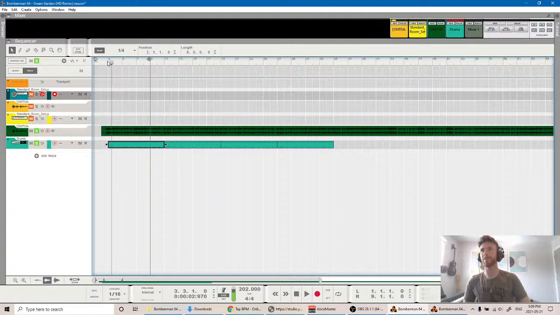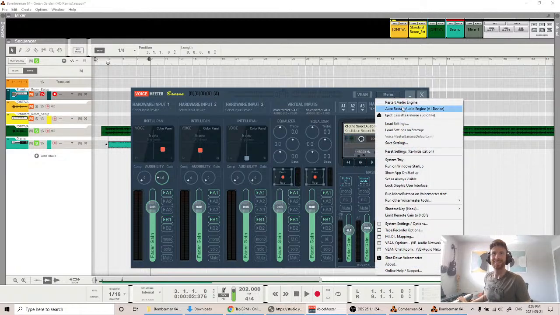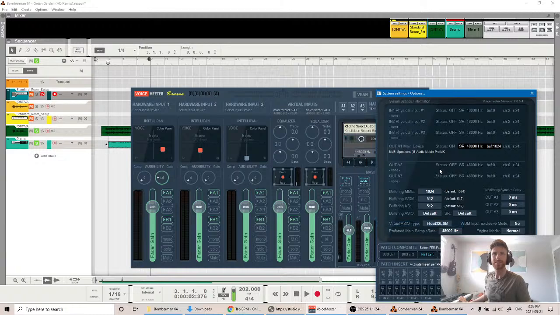Okay, time to record. Before I do anything, I just want to see if there's any latency things I can fix in here, because the delay is pretty bad. So my recording is going to sound like crap. System settings.